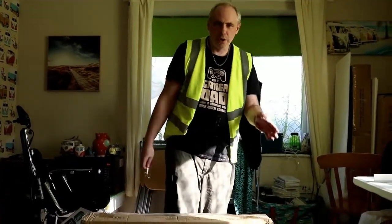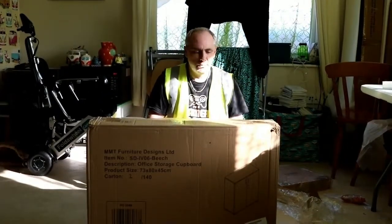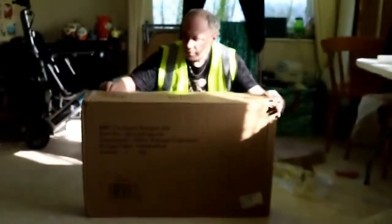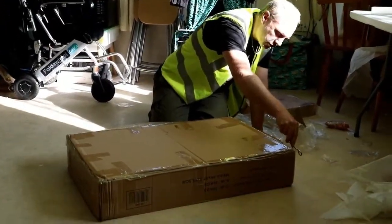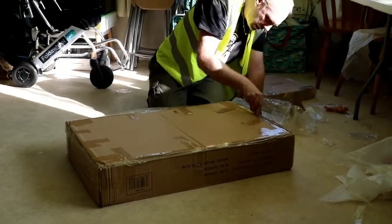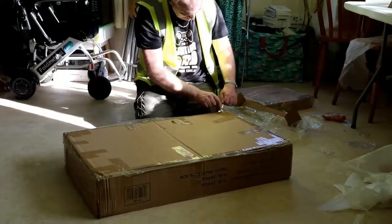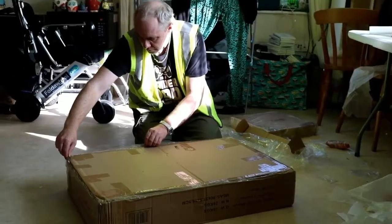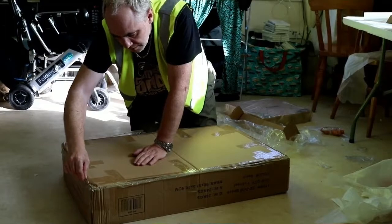So we've got one item left. Another one of these to build, but a smaller one. So let's see what's inside this box. Obviously I'm gonna cut the tape, as you see, around here with my little trusty toenail scissors or whatever they are, cat clippers or whatever. And a bit more sellotape there.